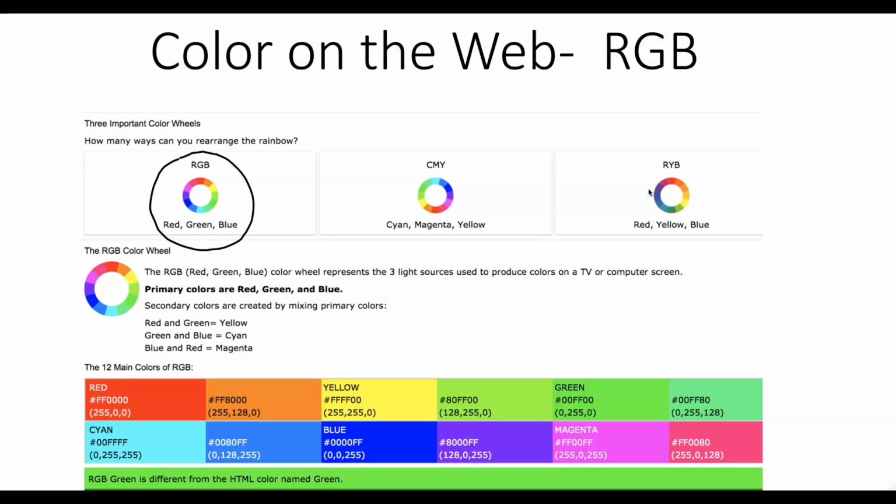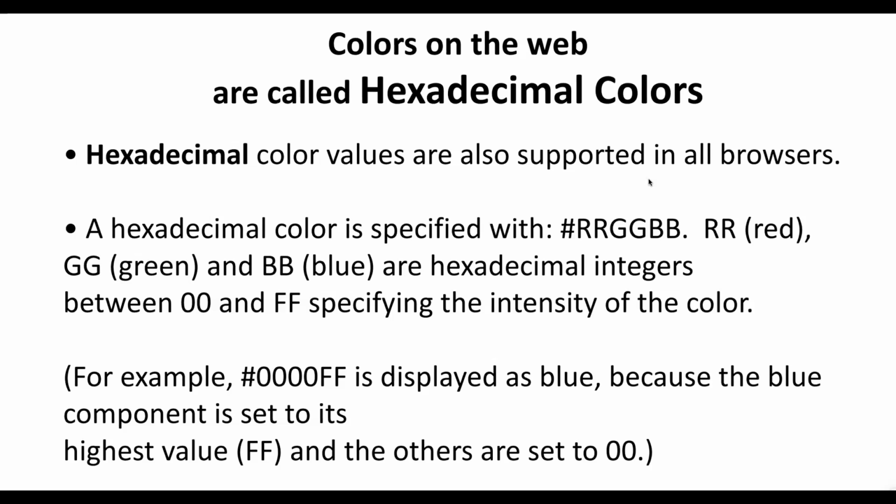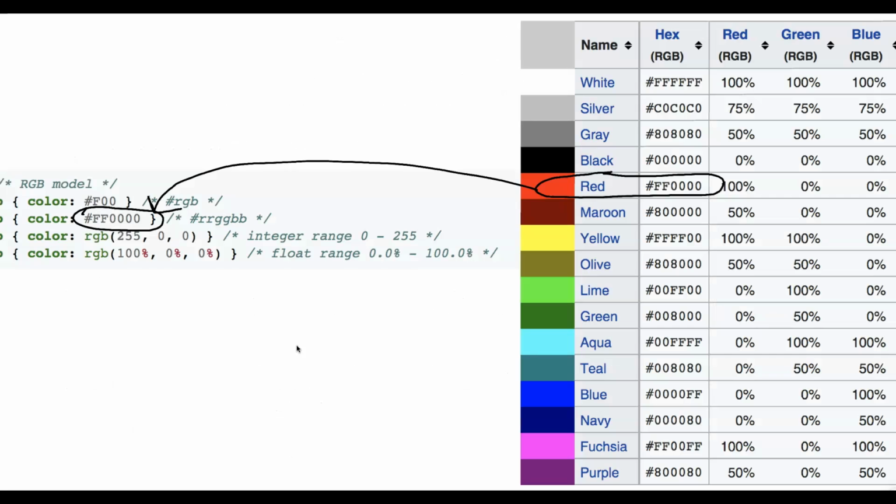First thing you need to do is make sure that you set your color options as RGB. So read this all over. I'm not going to read it to you. You can read it yourself, but hexadecimal colors are made up of 3 sets of letters and numbers. When you click on a color, it will automatically show up in your color palette. For instance, red. The number tells the percentages of red, green, and blue, because the web is only in red, green, and blue to make all these different colors. And when you go into coding, that's how it's coded. So for instance, the color for red is FF0000, and it will automatically come up for you, and it's very easy to read. I don't know if any of you have done coding, but this is how you get all the colors on the web.